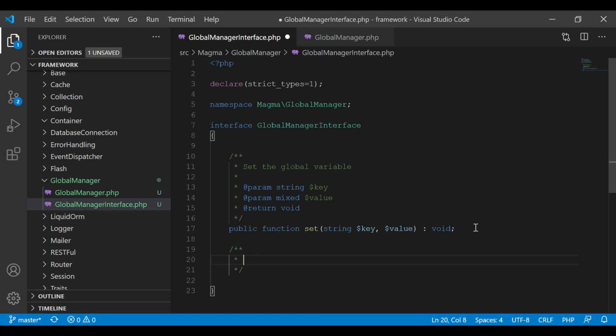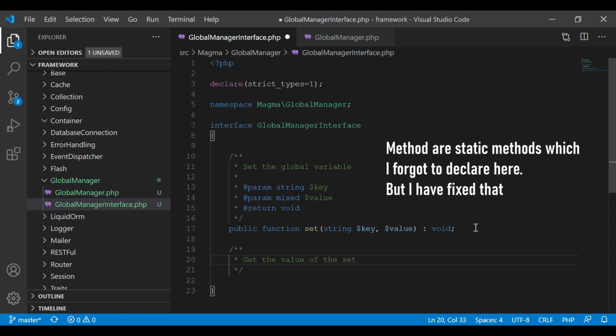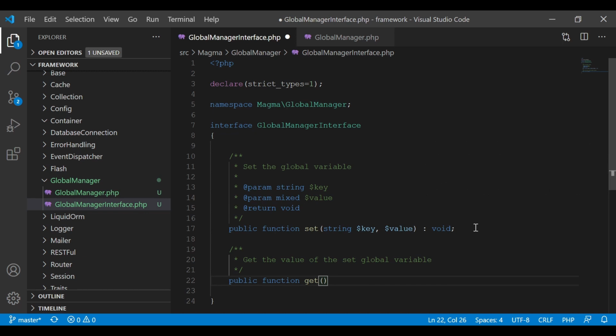Second method is going to be get the value of the set global variable. It's going to be public function get, right? And again, we're not going to set a return type because it could return any value, integer, array, whatever it is, whatever context that we set, we're going to return that.